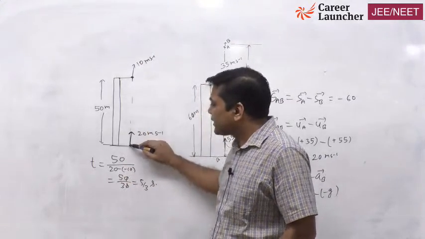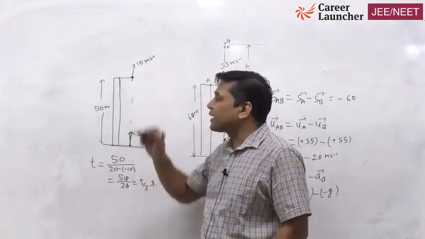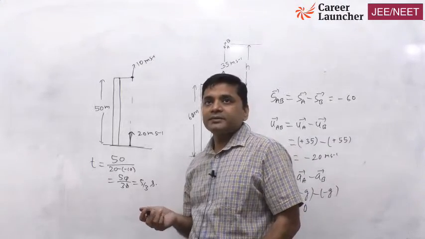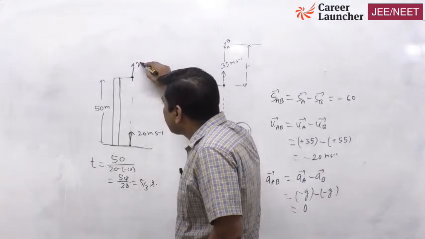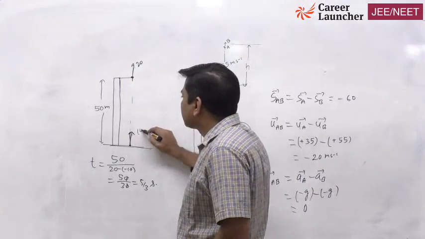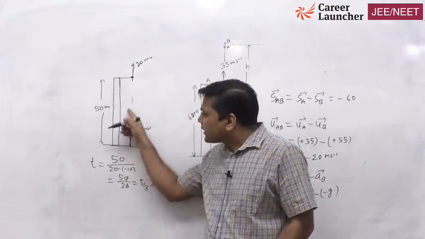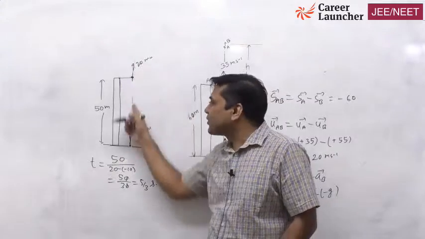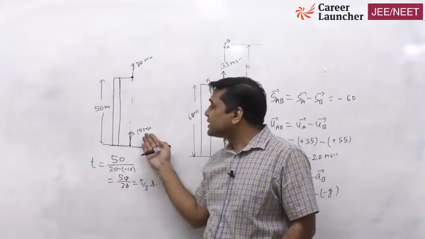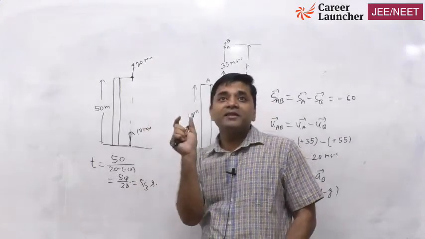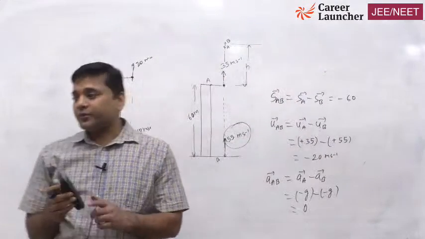So always you have to take the velocity first, which is on the ground, more velocity in this case, and then they will collide in this case. Correct? Third one. What if it is 20 and this is 10? They will not collide. This will reach up to here and come down, and it will take some time to come down here. So collision will not happen in mid-air. Anyhow, you can explain like this, because here relative velocity 10 minus 20 is negative, time cannot be negative. Okay, so is it clear? All the cases I have made it clear now to you.